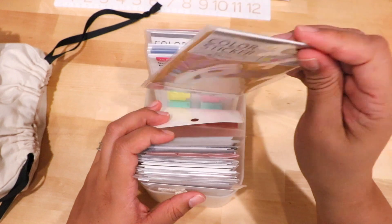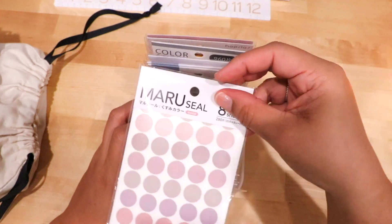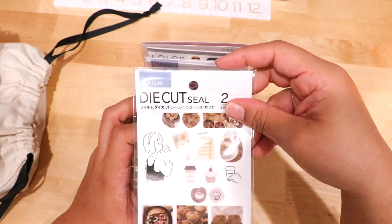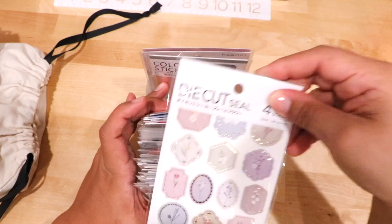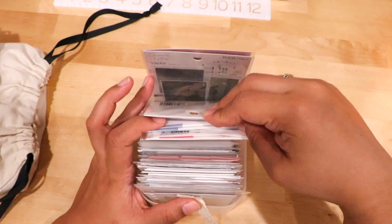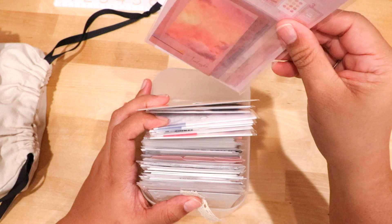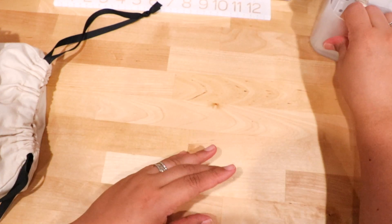This is a purchase I made off Etsy that came with tags. I have color sticker dots from Daiso, and more items from Daiso — these are very cute. This is going to be my next set for commonplace — the stickers come with 280. I also have more stickers from Daiso and die cut stickers. I bought an extra set so I have plenty. And then there are dot stickers — not full frames, but I had difficulty taking off the entire picture, so I just use them as dots.